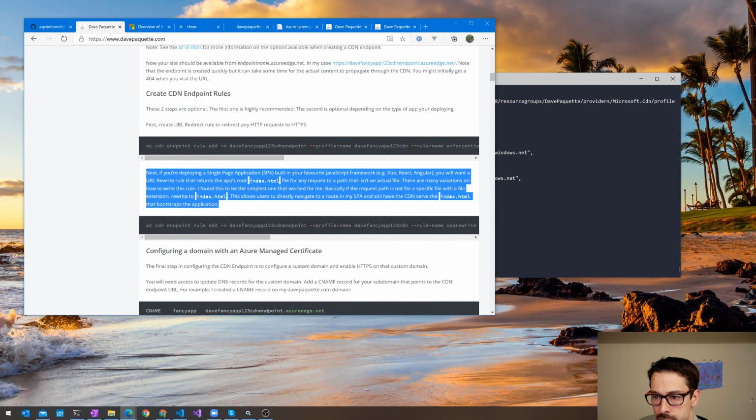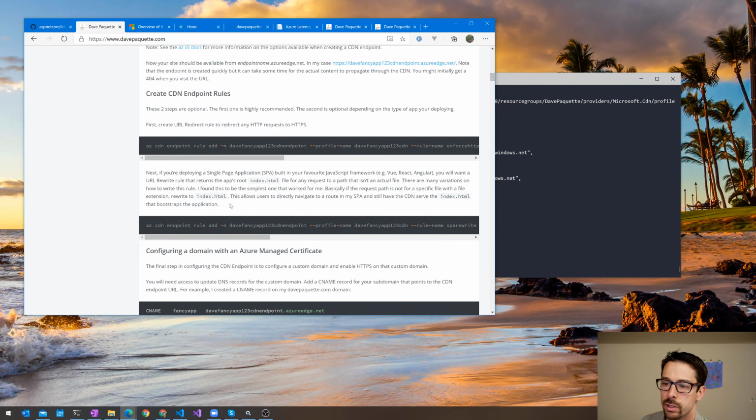The second one that I had listed is more if you're deploying a single page application, like something that was built in Vue or React or Angular. And that's just one to make sure that we're returning the index HTML if somebody navigates to one of your SPA routes directly. But that's not really important here.